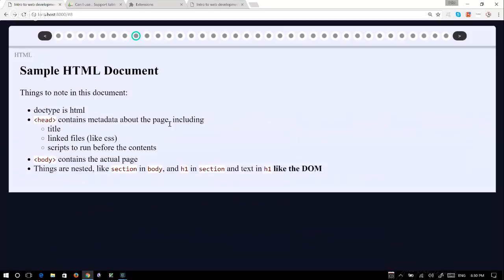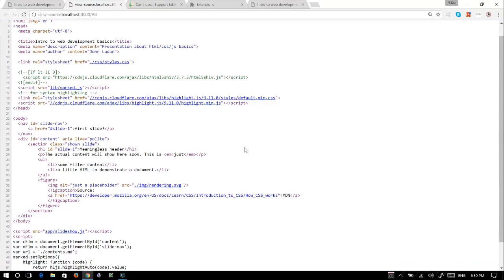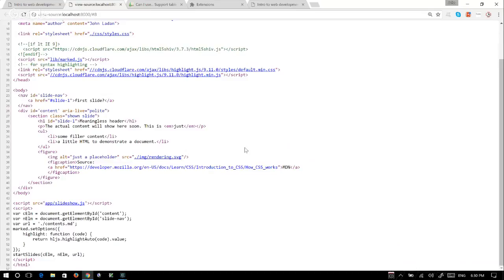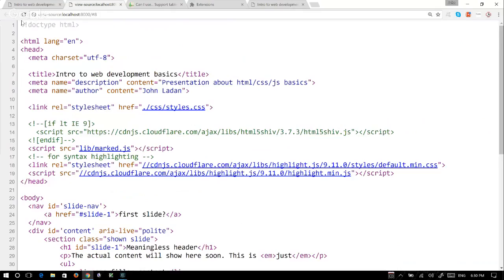So the sample HTML document is actually this one. This is the page source for the current app. If we zoom in, you'll see a bit more. It starts off by declaring that this is an HTML document. There's the opening HTML tag with lang, and at the end of the file will be a closing tag.